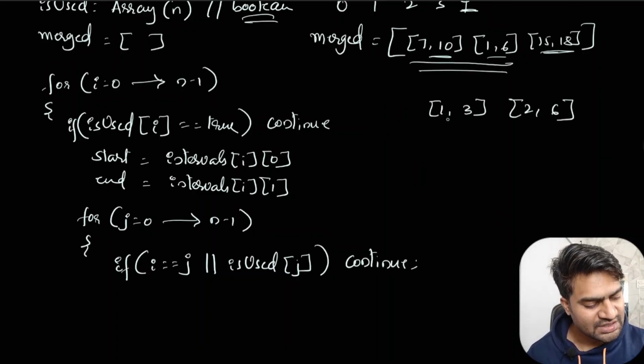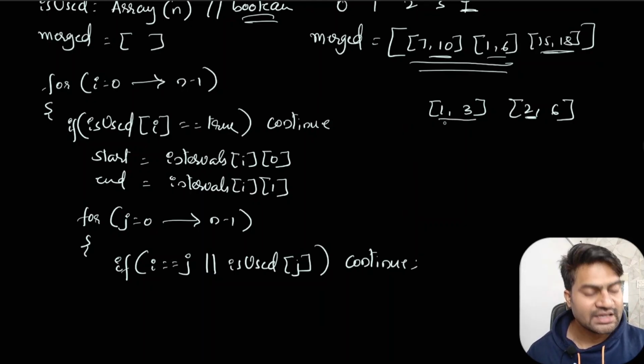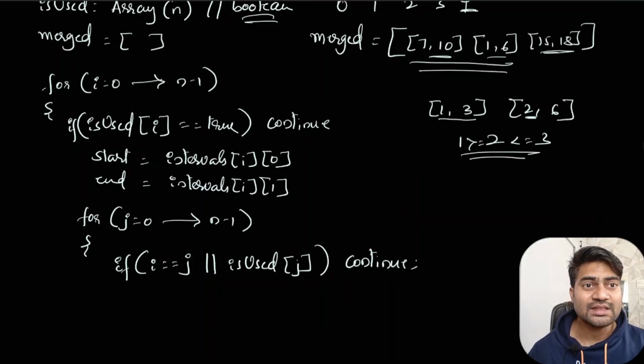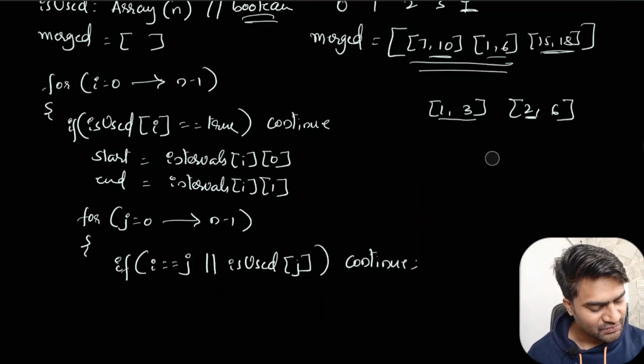Okay, so in this one we checked whether this 2 really lies somewhere in between 1 and 3 or somewhere at 3. So that we checked, right? So basically what we did, 2, we checked whether it is in between. So basically greater than or equal to 1 and less than or equal to 3. That's what we checked.